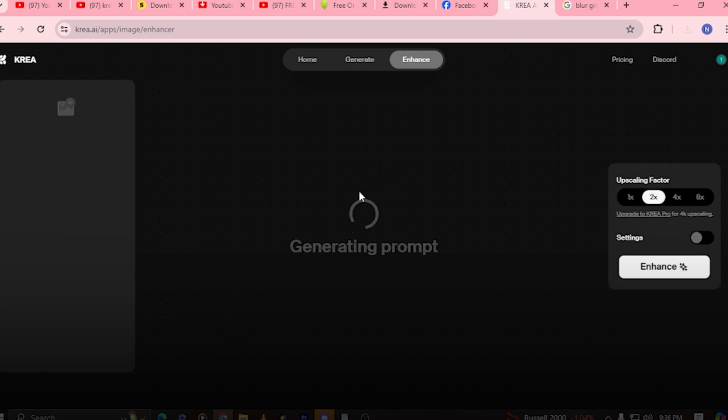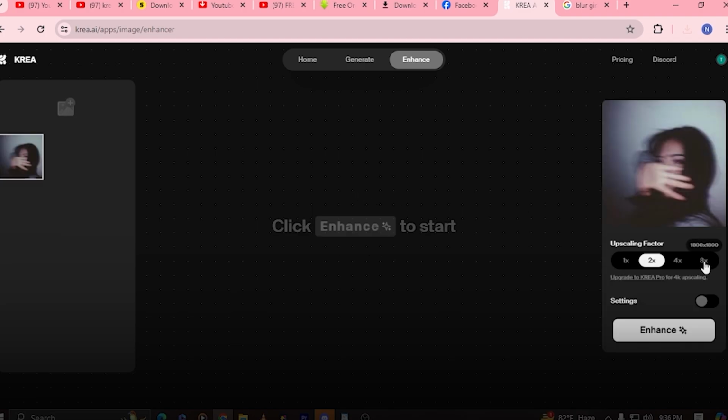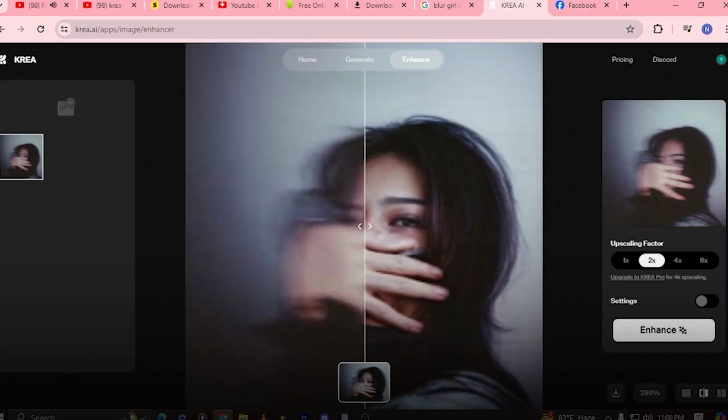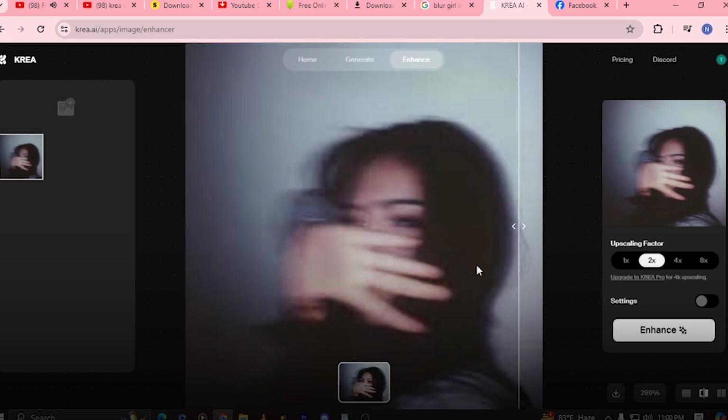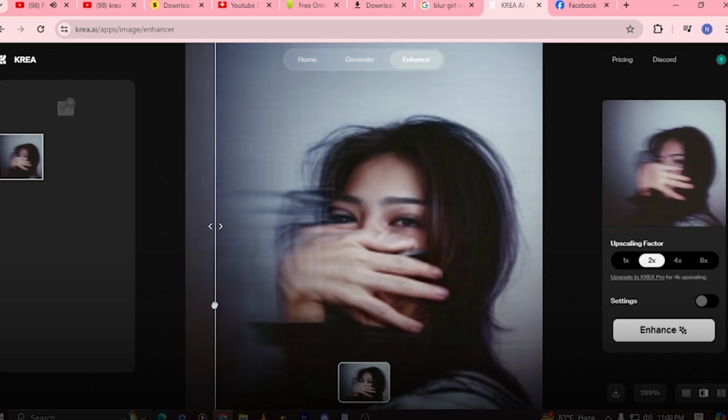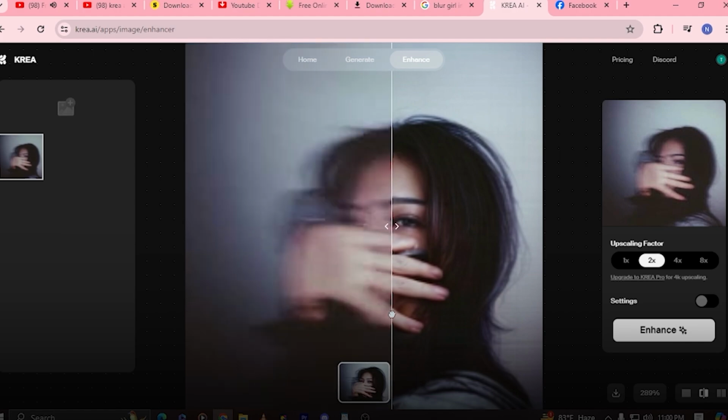Now, I thought doing so would make the AI tool crumble, as it wouldn't be able to figure it out, but to my surprise, Krea AI came through and conquered once again. This is the enhanced image, and I must say, it is pretty impressive. If you compare this with the before image, you can see that there is a drastic change in the resolution and quality. I mean, look at the quality and blend of colors Krea AI used.